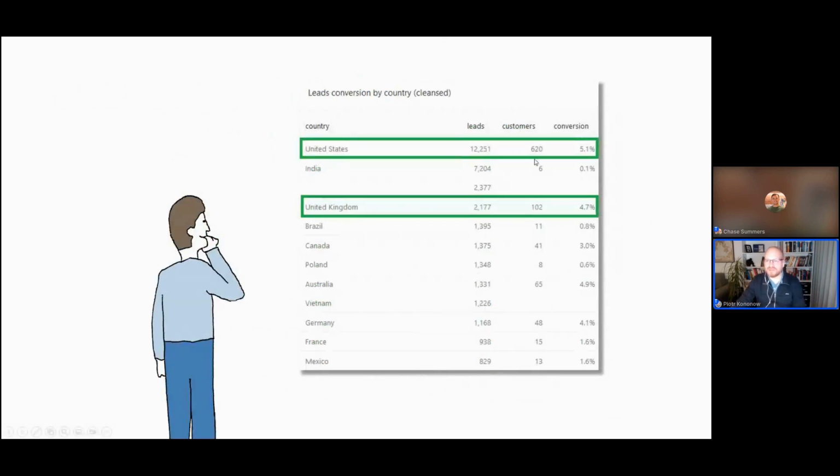We have that many leads, and we were able to match customers and calculate conversion. Same for United Kingdom. We merged those two values into the right value, and we also managed to fix the conversion. So I didn't have to cleanse all the information at the source. Maybe I'm not the owner of the CRM.